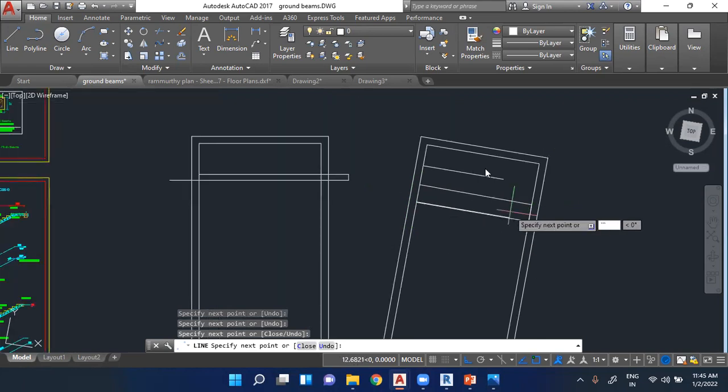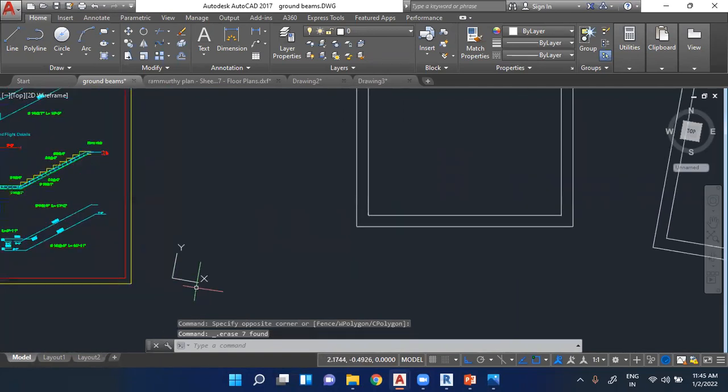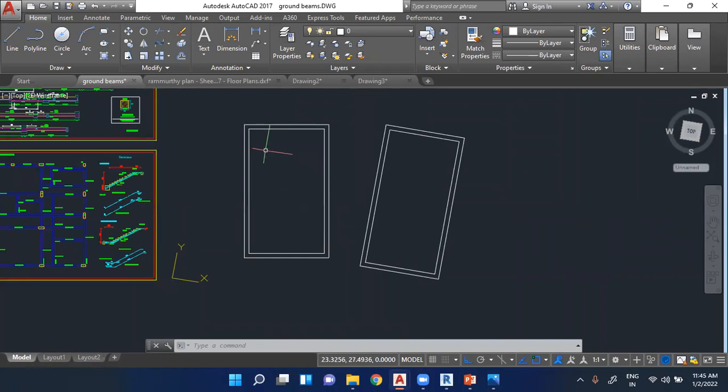And this coordinate system is what AutoCAD is based upon. Every point in AutoCAD is saved with respect to this coordinate system and with respect to the origin. With that, we can easily modify the lines or whatever drawings we're making.